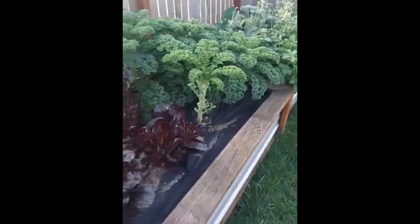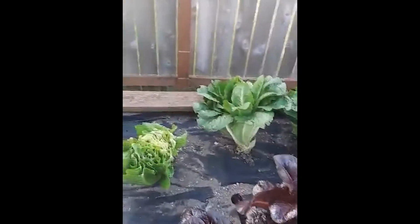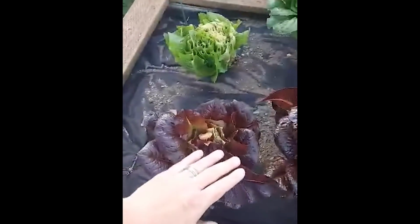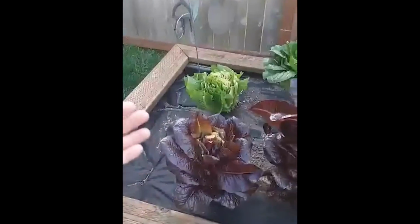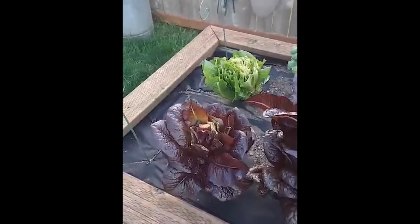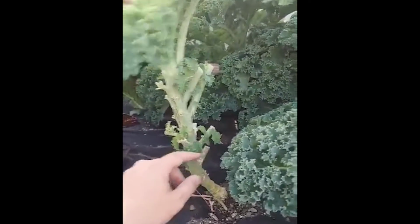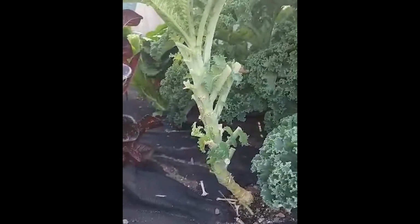As you can see, they have flourished in the upstate in the cold like they always do. All different types of lettuce and cabbage. And like I said, we like to do what's called the cut and come again method. We'll just take off the top of the lettuce. Cut off what you want, what you need, and what you're going to use. And then you come back again, just like how he's doing right there. Or the guinea pigs. And it'll keep growing. We do that with the cauliflower and the kale. We just cut it off, and as you can see, it'll start growing again. He's going to cut off a few. Alright, that's good, Bubba.